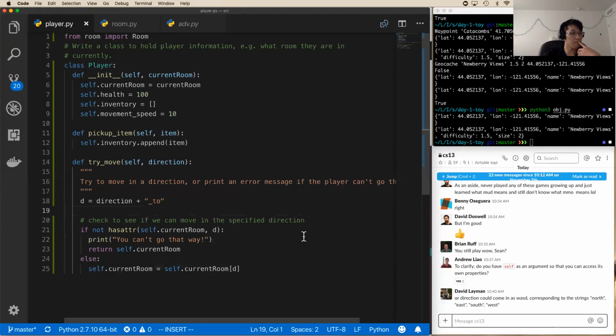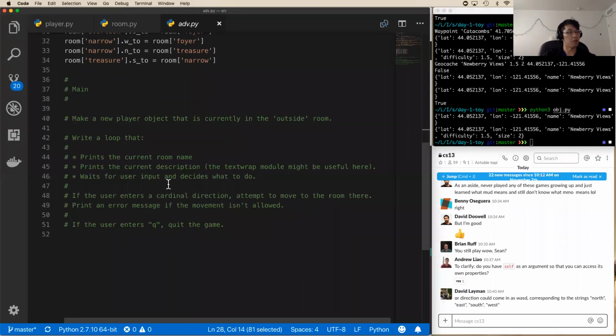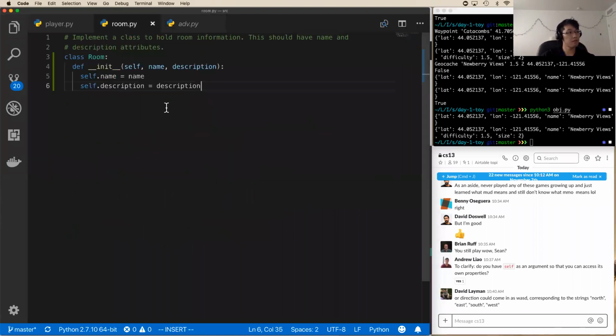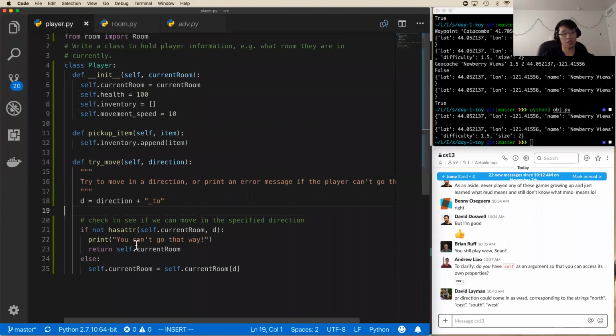Maybe. I'm not sure if we can check that though. Yeah, we don't even have a game loop written. So our game at this point is not even capable of handling parsing or anything like that. So I'm not entirely sure if this is correct, but this is the idea. I mean, I'm not entirely sure this code would work exactly in its current form. But again, that's kind of the idea.